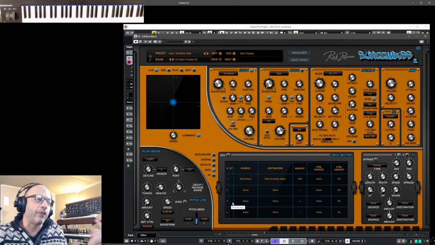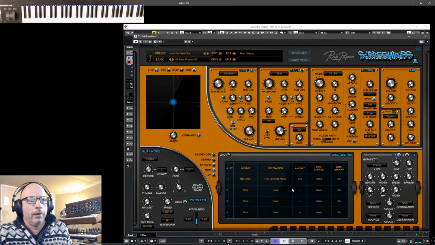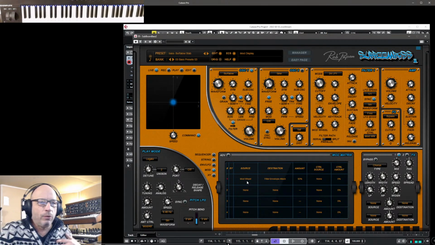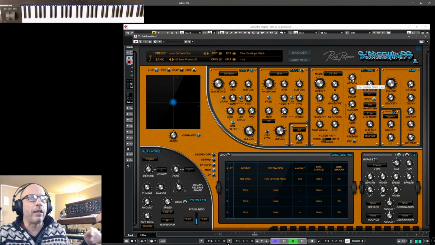Okay, so essentially, for some reason, I don't see why it is not working. Sources, modulation wheel, filter envelope attack. Yeah, it should be working. Okay, maybe it's a bug. I have to check this tomorrow. Maybe I discovered a bug while doing a live stream. But that's something you also could do. So use the modulation wheel to increase the attack time, or simply record this as a parameter.